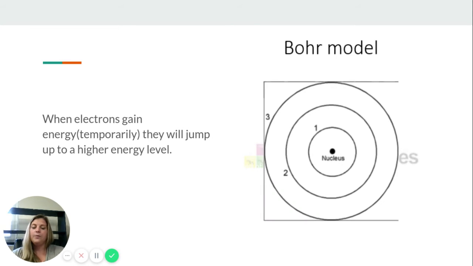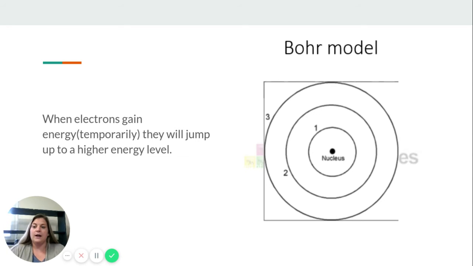After we had Rutherford's atom, we were noticing that different elements are releasing different colors. That's where we knew that these electrons couldn't just be random. There had to be some kind of an energy amount associated with it. And that's how we got to the Bohr model. The Bohr model is a more sophisticated version of the Rutherford model, where it says that these electrons are not just bouncing around outside. They are in discrete energy levels.